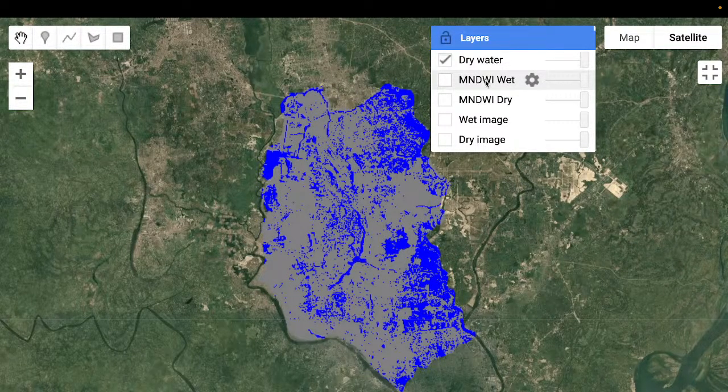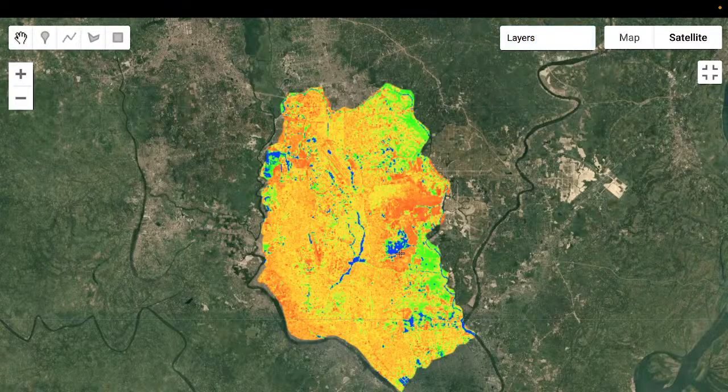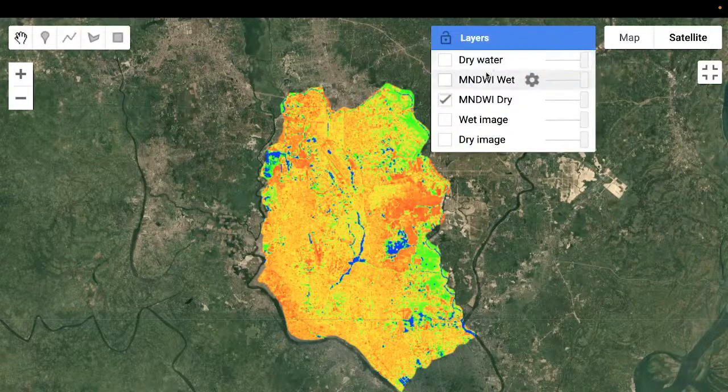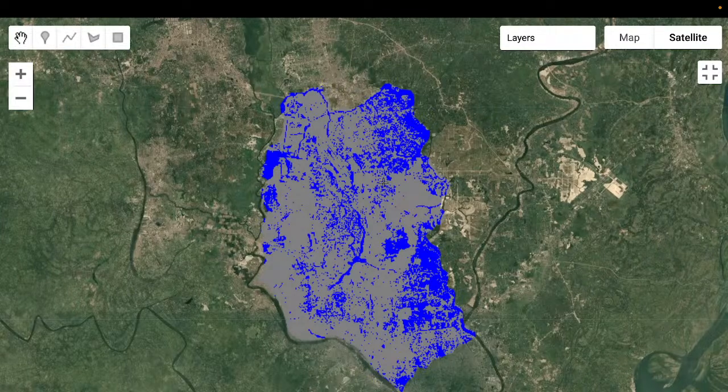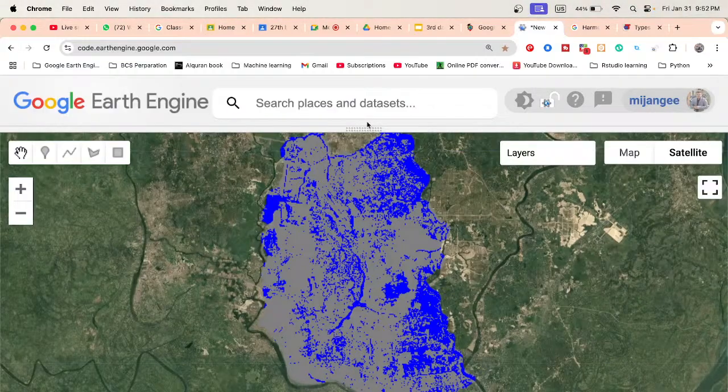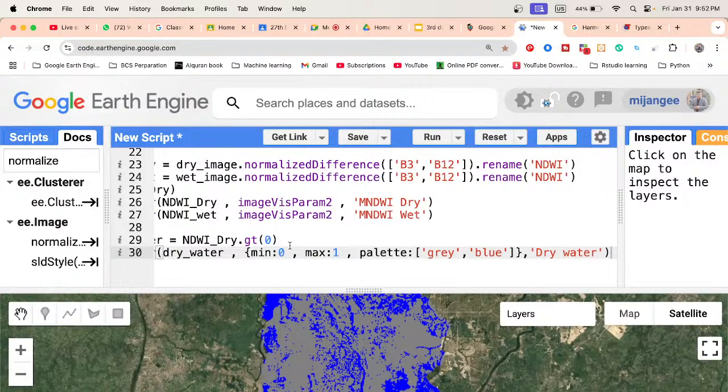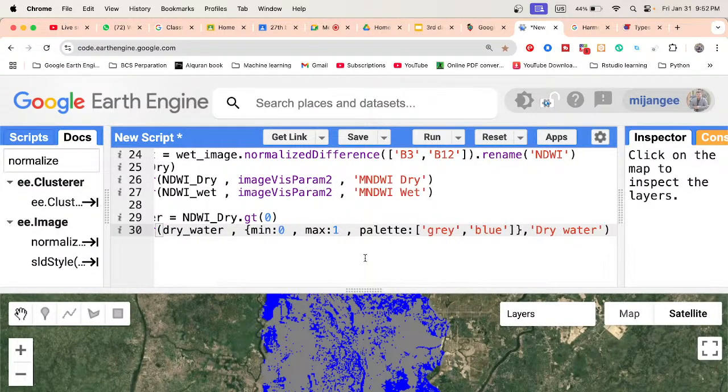Okay, we can see in this case we also face this type of map, but this map is not accurate, because this is my NDWI dry season map. If you check it, I find only this place is water, but it shows all places. You can see that a lot of places are detected as water. So if I use greater than 0, then it doesn't show me the proper result. So this is the problem.